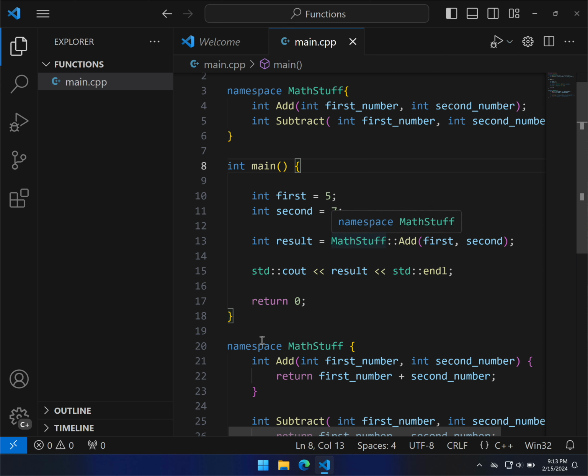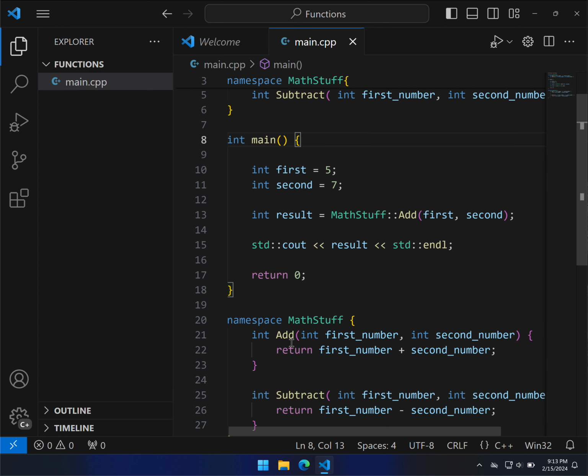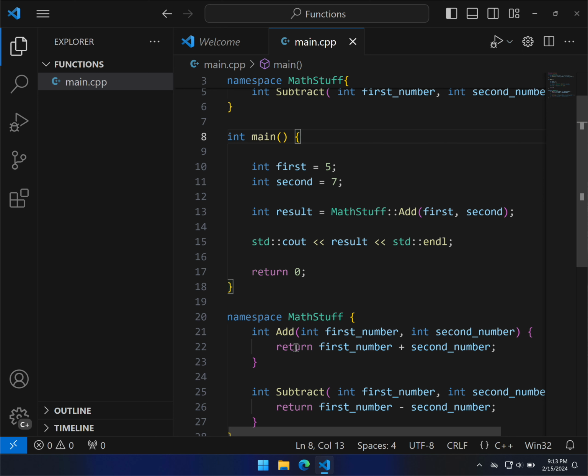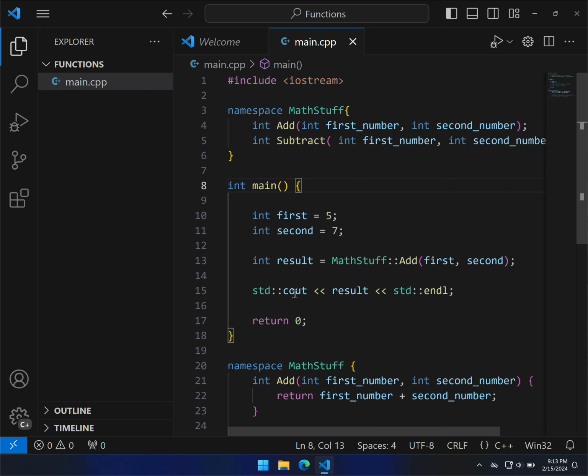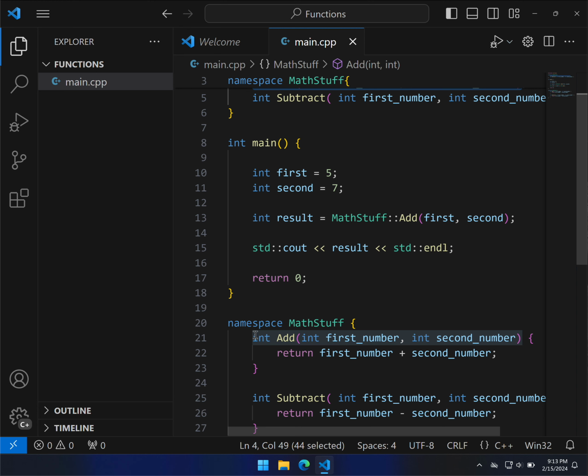Now, because of how our compiler works, it has to compile from the top to the bottom. In our case, the logic for our math functions was down here below our main, or below really where we first called it out. So we had to do what's called a forward declaration. We had to declare the signature of our function. The exact same signature that we used here is found right down here, and you can see that VS Code highlighted it.